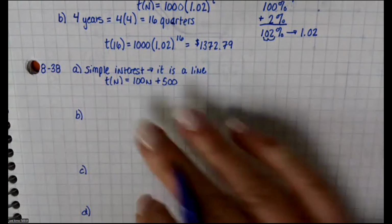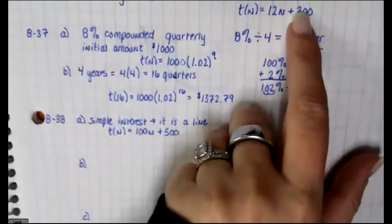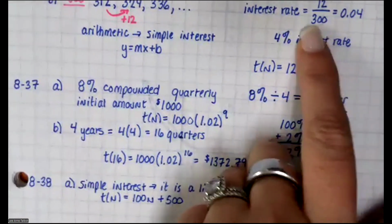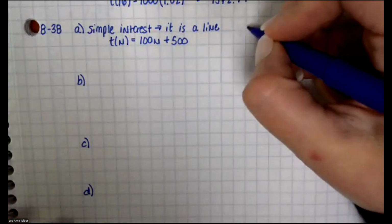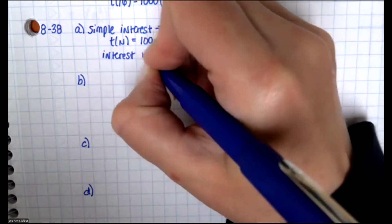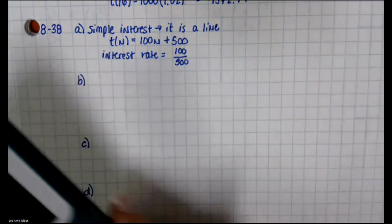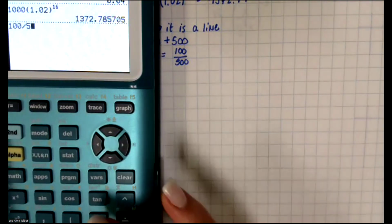Okay, now, how do we find the interest rate for simple interest? Yep, so scroll up. Okay, interest rate is the growth over the initial amount. So the growth, I don't really need to type this in the calculator. I don't know why I'm doing it. I'm still doing it.